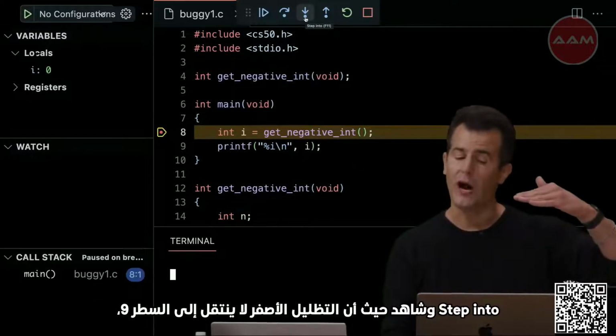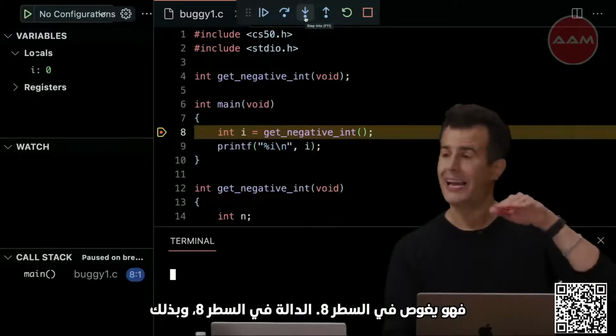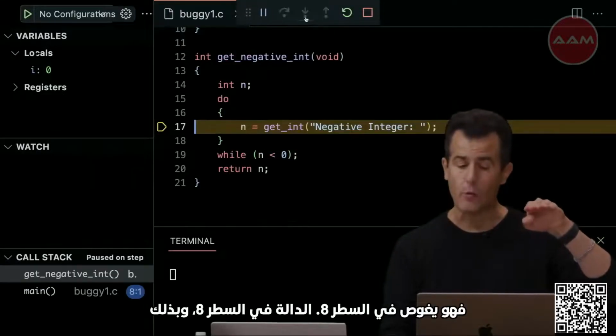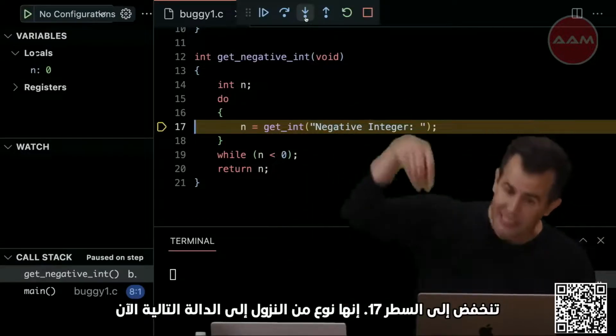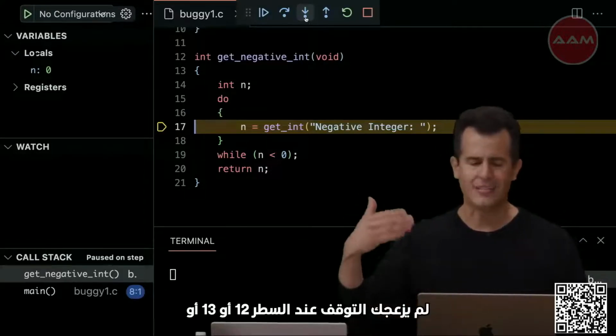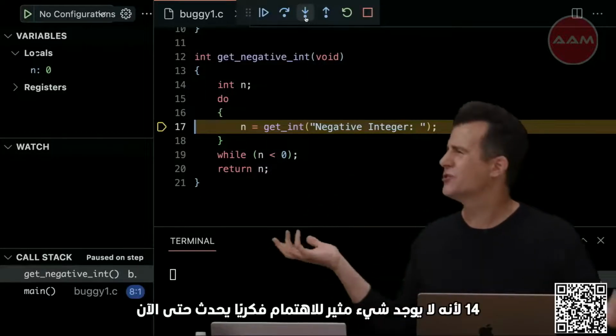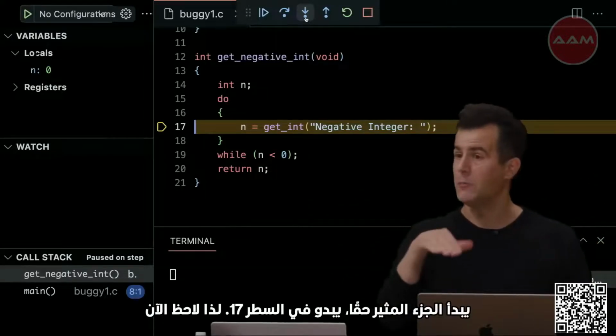And watch as the yellow highlight does not move to line 9. It dives into line 8, the function on line 8, thereby bringing me whoosh down to line 17. It's kind of going down into that next function. Now, it didn't bother pausing on line 12 or 13 or 14, because there's nothing intellectually interesting happening yet.